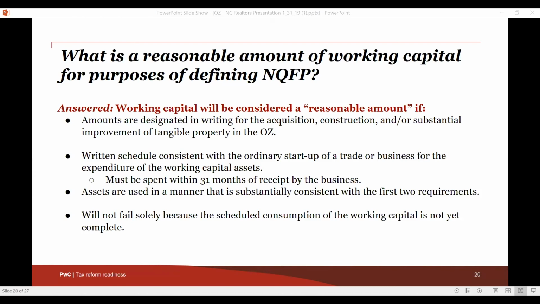Let me ask a follow-up question there based on an example that the question asked. If gains of $100 are used to purchase land, then cash of $200 is used to build a structure, would the appreciation of the $300 asset be capital gains free if held for 10 years, or are the only funds that can be used gains taken from prior investments?